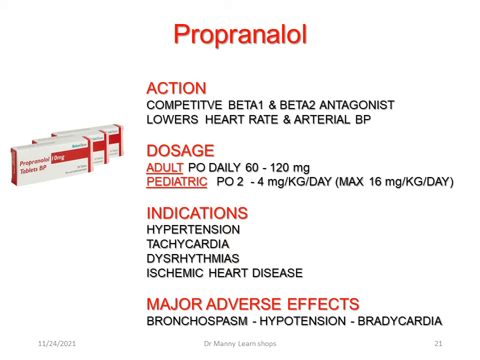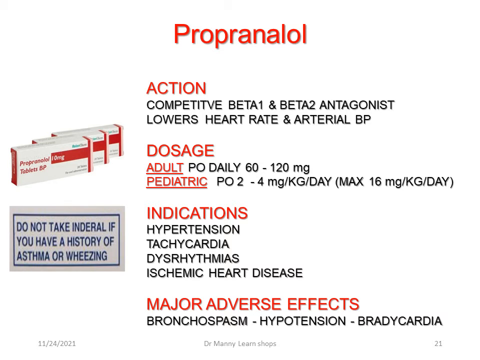The major adverse effects can be bronchospasm, hypotension, and bradycardia. This medication is not recommended for people with chronic lung disease, such as asthmatics, because it's a beta-2 antagonist, which means it will cause bronchospasm through bronchoconstriction. Not recommended. Do not take Inderal, which is the trade name for propranolol, if you have a history of asthma or wheezing, meaning breathing difficulties.